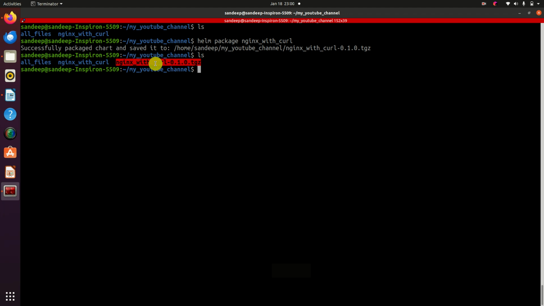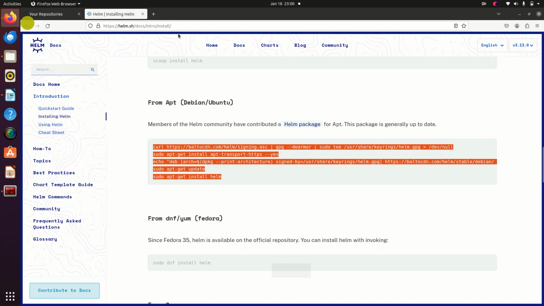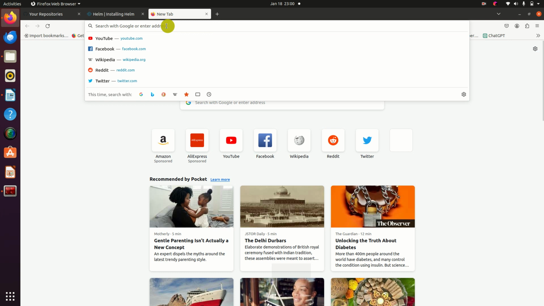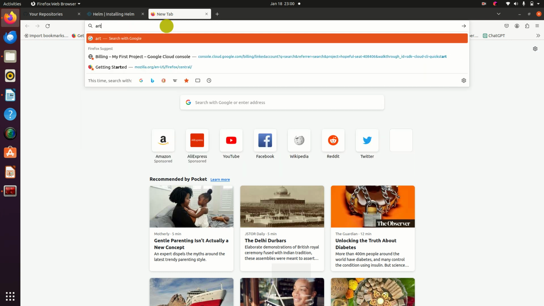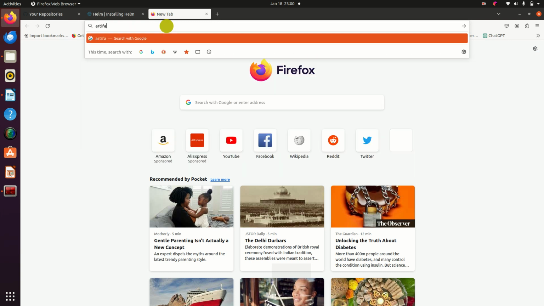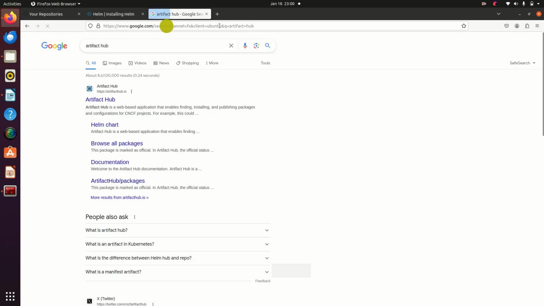But instead of sharing it by just copying it, what we usually do is use a repository, or we can say Artifact Hub, where it can be uploaded.